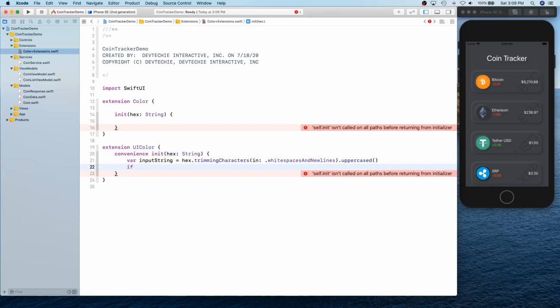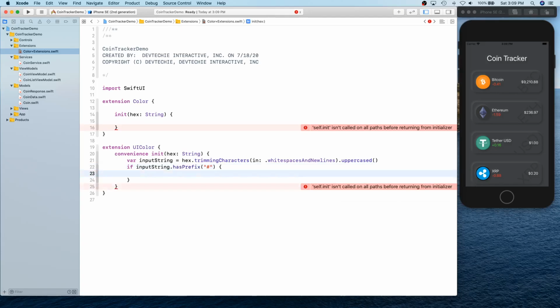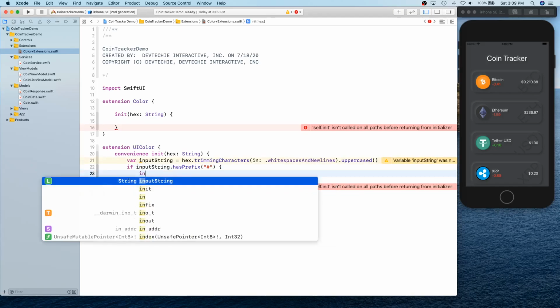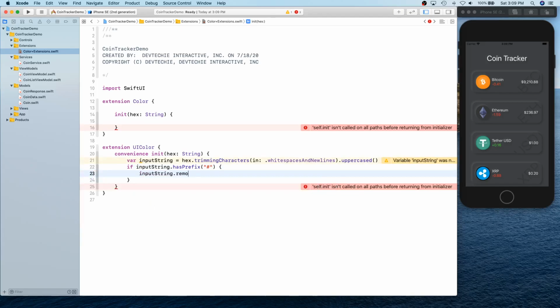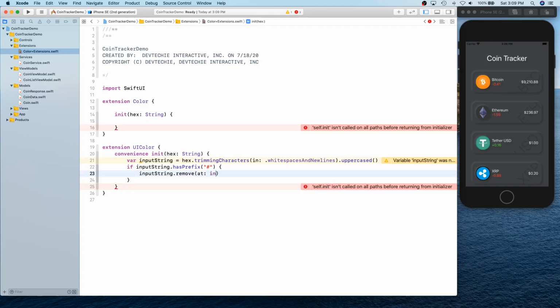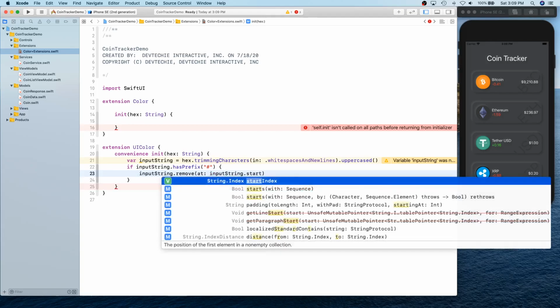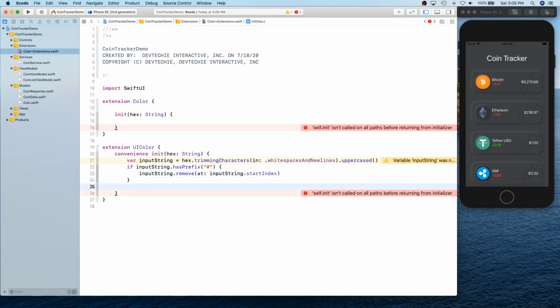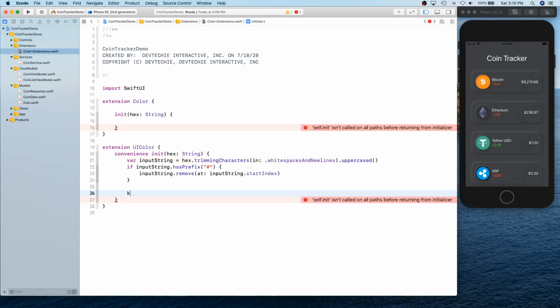Then we're gonna check if the input string has a prefix of hash. Okay, because our user can supply it with hash or without hash. So if it has hash, then we're gonna simply remove that by removing first index or start index. Okay, so this basically removes that hash from the string.